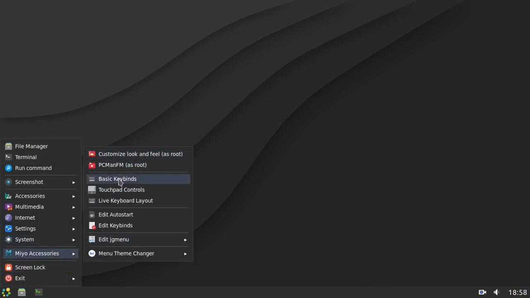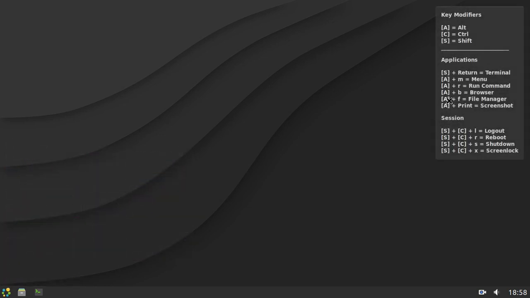is there any basic keybinds? Now I do want to talk about this. If you click that, it's going to show you these. These are the only keybinds that I set up, and I don't know why in this live session the cursor changes to that X. It doesn't do that when you install it.